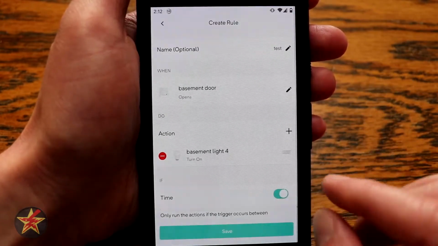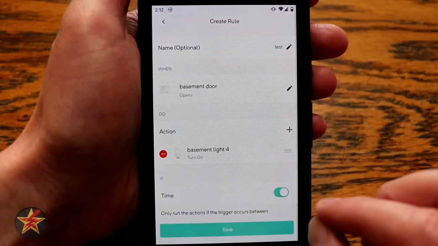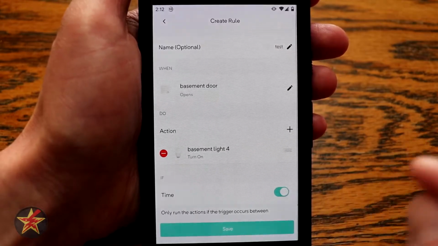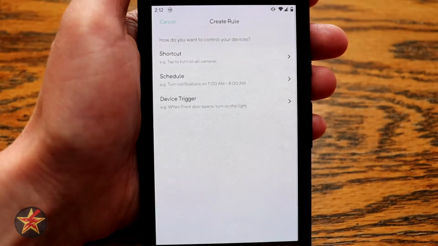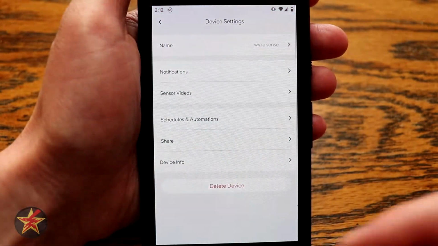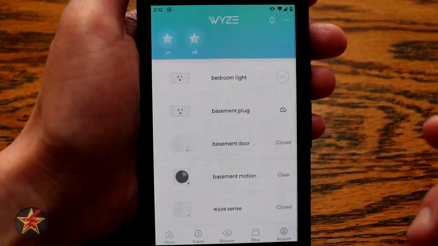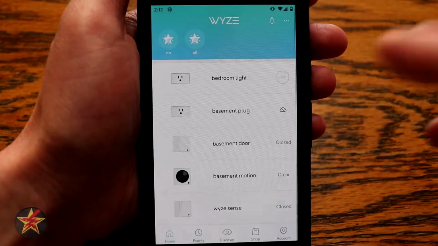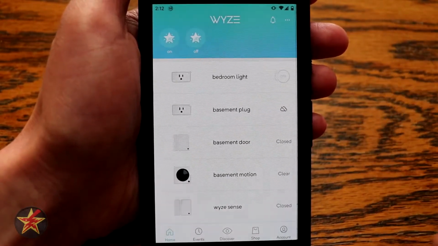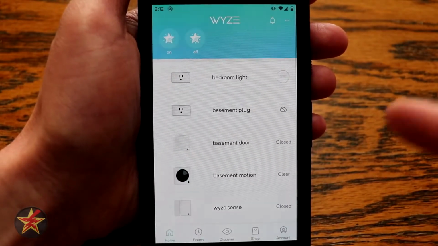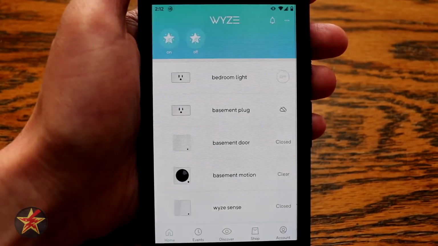This is great. Wyze keeps stepping up their game, and I'm happy that they do this because now you don't have to go out to IFTTT and set it up that way. Not everybody's going to have the patience to go and do that. So the ability to do that inside the Wyze app itself, kudos. I will give them credit for updating that, and again, as quickly as they did, because I didn't get a chance to get my review out in time before they changed that. So here's a little addendum to the app section.